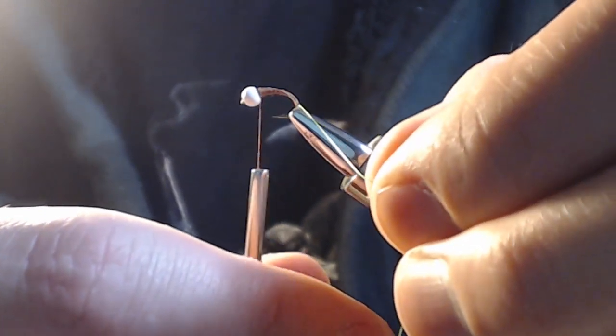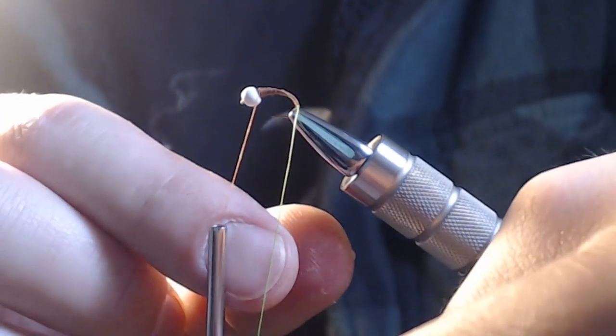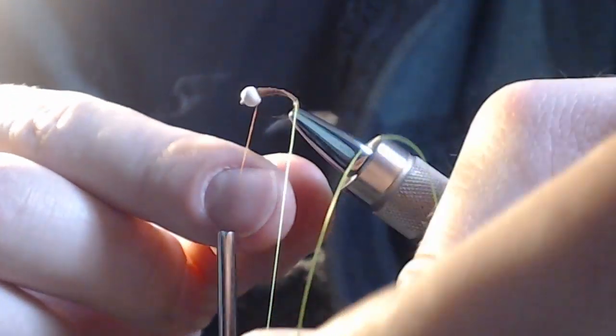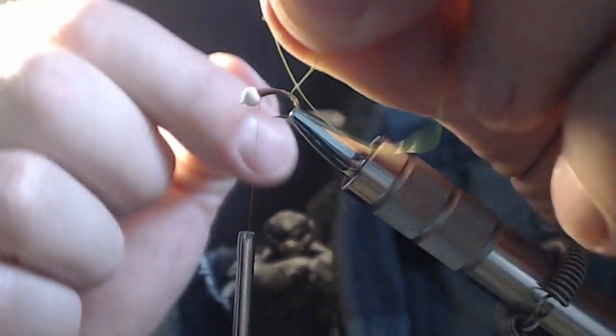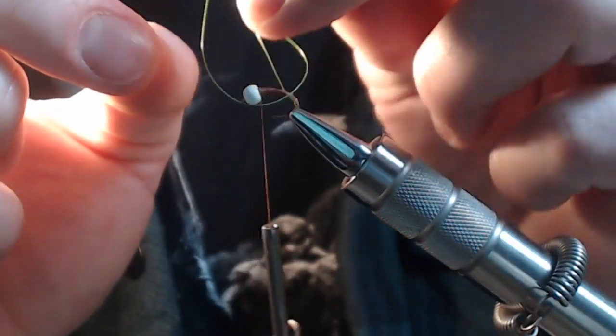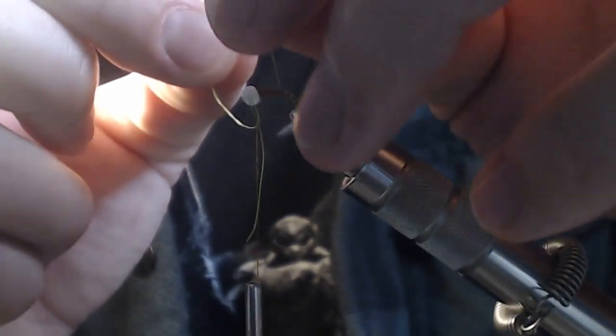Now I'm going to wrap this. I think this is probably good enough. And this is just going to be for like a segment. I don't want these to be tight. Just want these to be nice, kind of evenly spread out as best as I can to segment this.